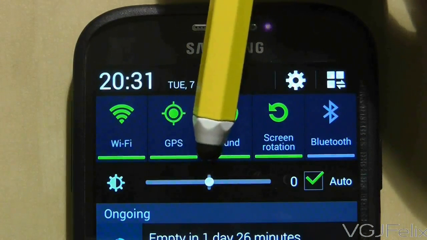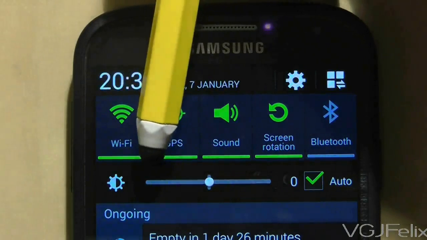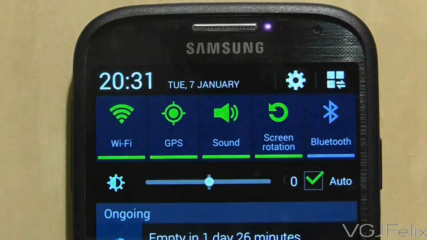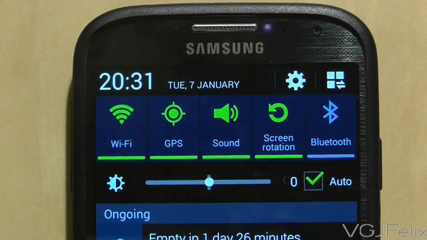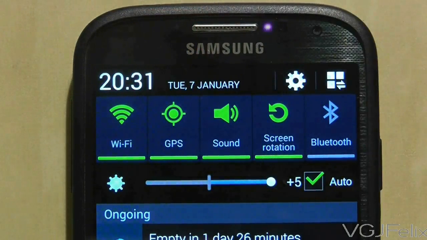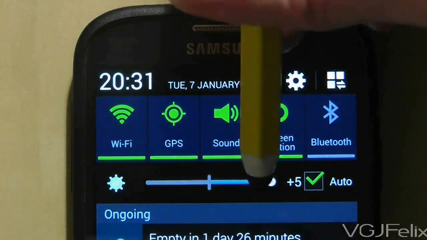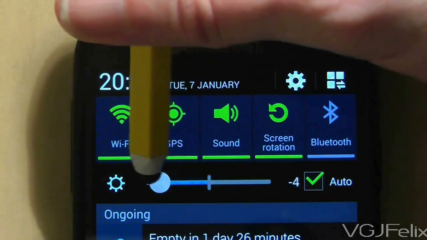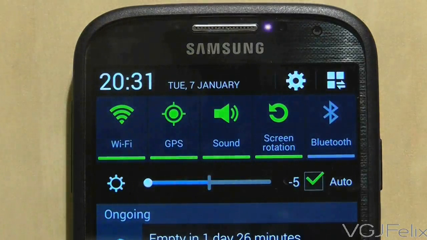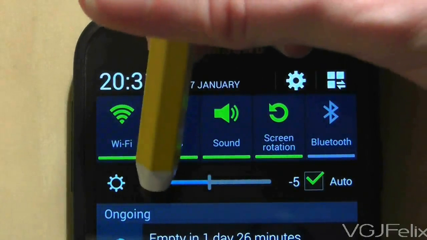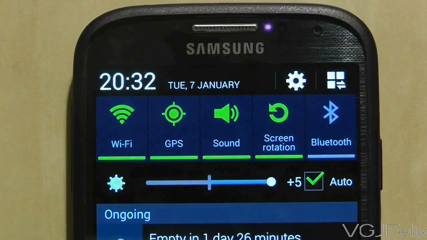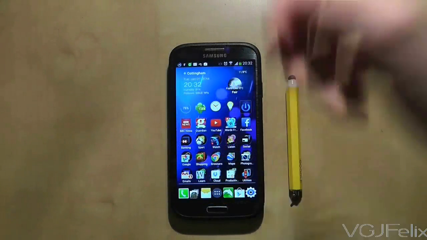Now, the added extra is that even if you turn auto brightness on, you can still set a maximum threshold for your brightness. So, if you move the slider up and down, even with auto brightness on, there will be subtle differences to how your phone reacts in different light conditions, as you can just about see here as I move the slider. So the choice is yours: the brightest and best performance for that beautiful screen or conservation of the battery life. That's one of the best things about the Galaxy S4. You can adjust just about any setting to your preference.